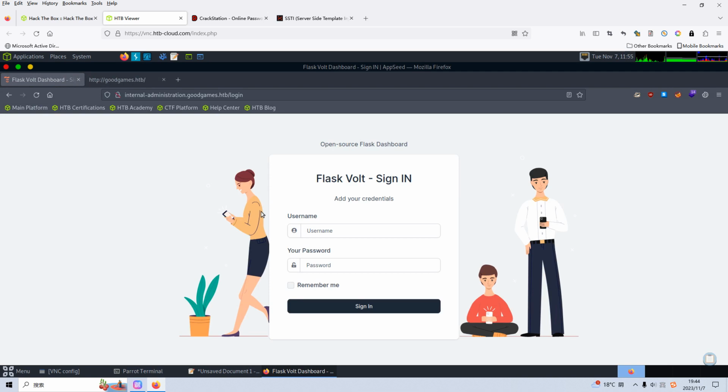Yeah, we are now presented with a new application. Of course, from the name, we can tell this application is running Flask, the very famous Python web framework. So now we can use the same username and credential to log in.